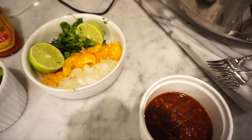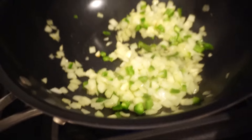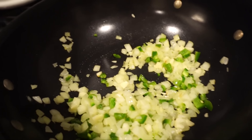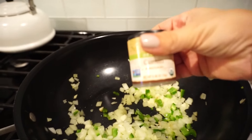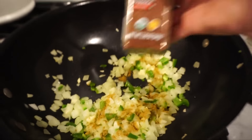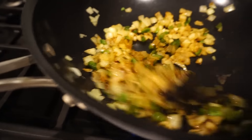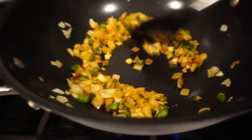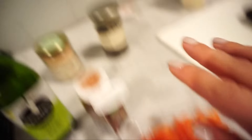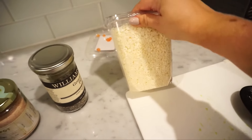I'm gonna serve it in some whole wheat tortillas because they're great for carbs — maybe I won't even use one. Right now I'm making a Mexican cauliflower rice. I have in here a whole jalapeño chopped up, a whole yellow onion, and about four cloves of garlic chopped up. I'm gonna put in some cumin — about a tablespoon — and then about half that amount of paprika. I'm mixing that up, and since these vegetables cook at different paces I'm throwing them in first. Then I throw in two tomatoes cut up pretty small. After that cooks for about two minutes, add a large pinch of salt.